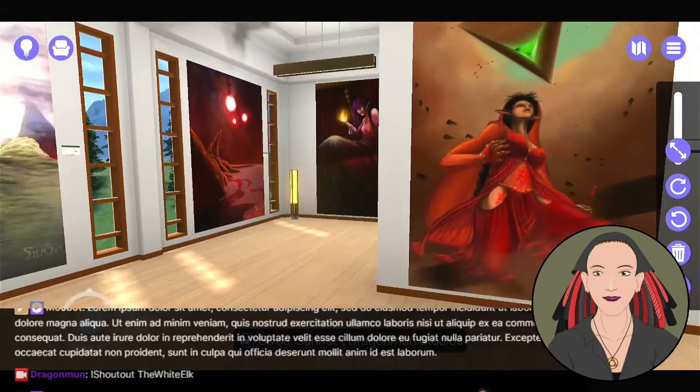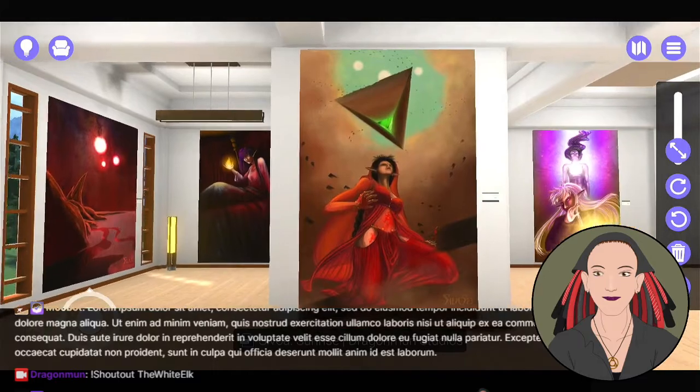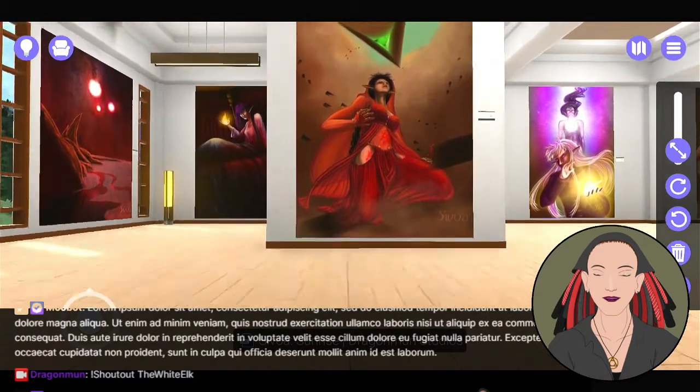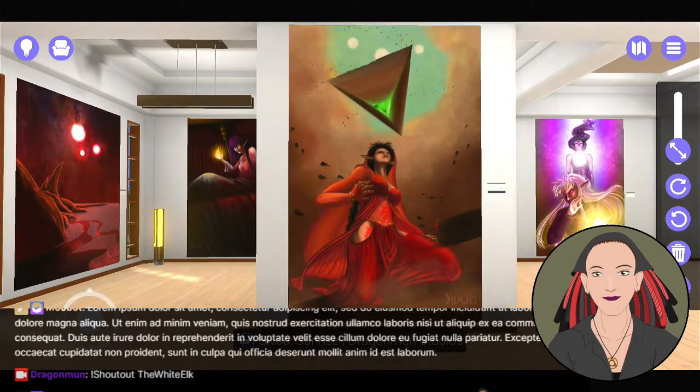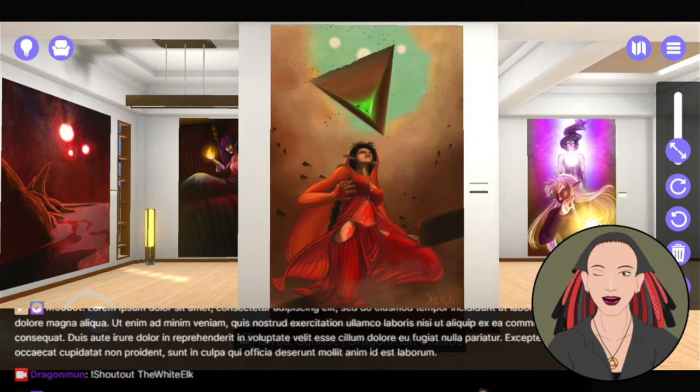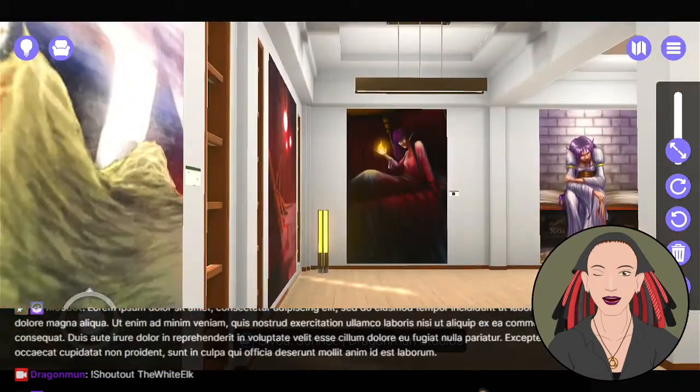Yeah, this is why I don't play video games on stream, or hardly at all. I'm awful with these controls, and that's not just the controls on the app here, like any of the WASD controls. I always get stuck. What am I stuck on? I'm stuck on that wall now. Go me.